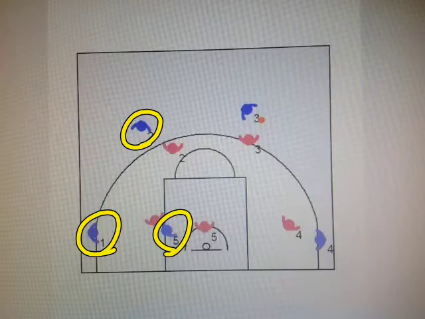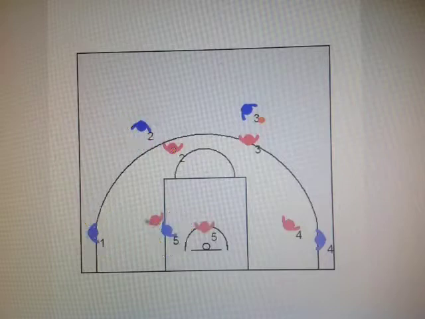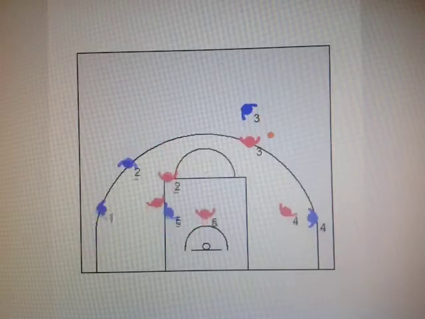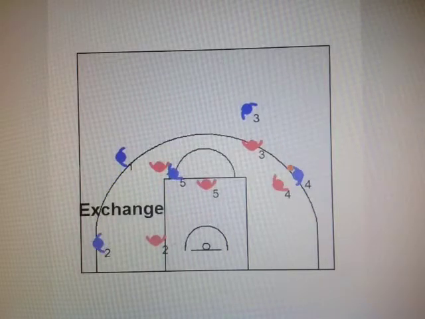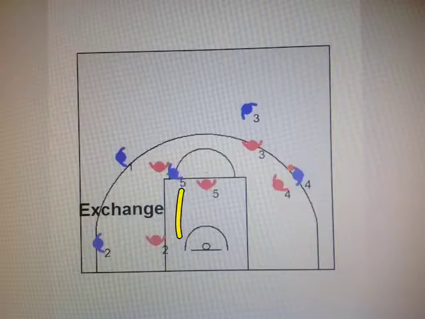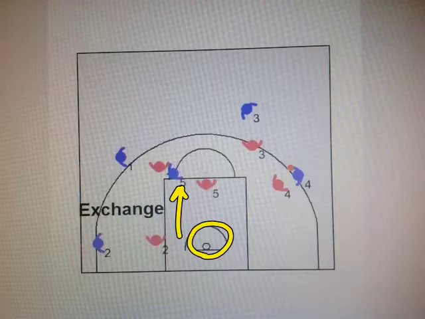One of their jobs is to keep the defense occupied. Occupy these 3 help defenders. And they can do that just by cutting. We call this over here, 1 and 2, an exchange, where they exchange places. And that made their defense have to move, to talk, to communicate. 5, by raising up, created an open basket, which is another concept we constantly want to do.